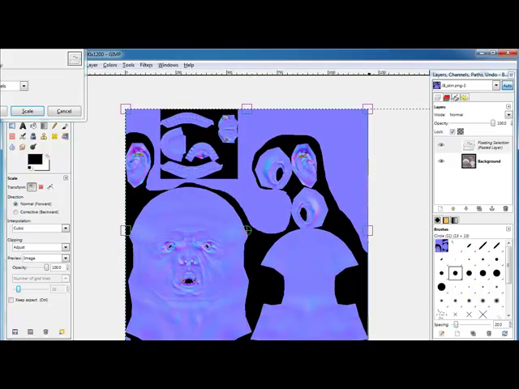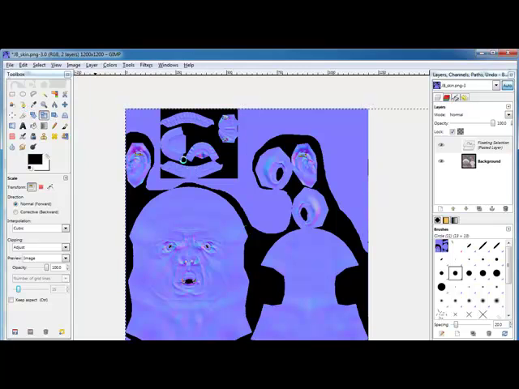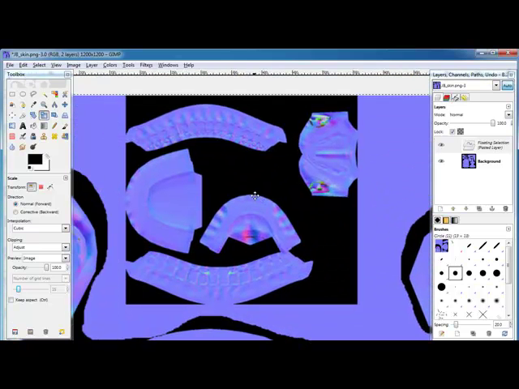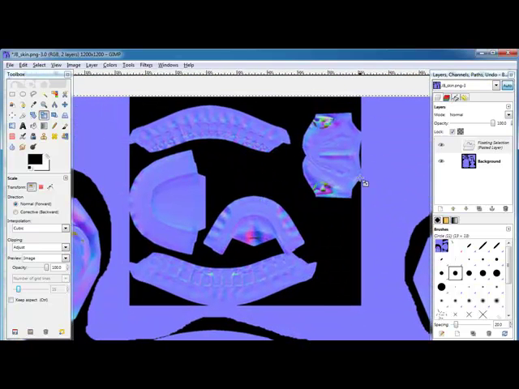Okay, so we'll get that lined up, and we'll call that good. Scale. Okay, so now we can see where to put our textures for our teeth and gums and stuff.